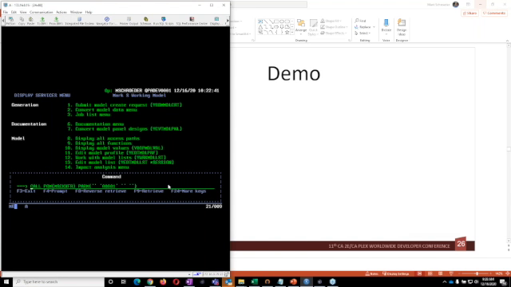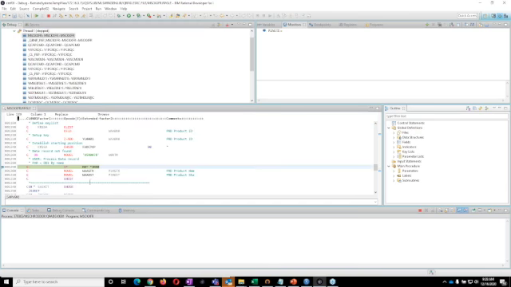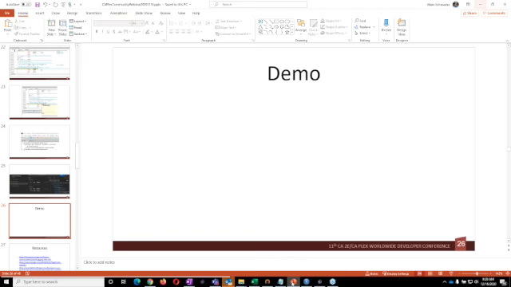So now instead of running this in batch, I'm going to run it in interactive. And so it does the same kind of thing. It brings up my debug screen, and I can just continue to debug this just like I did before. I can go and run to my breakpoint. I can add new breakpoints or whatever else I need to do in my debug process. So that's the end of my demo.